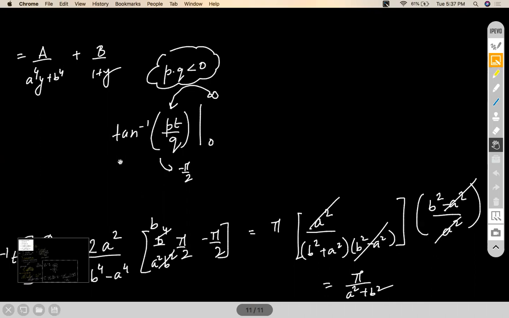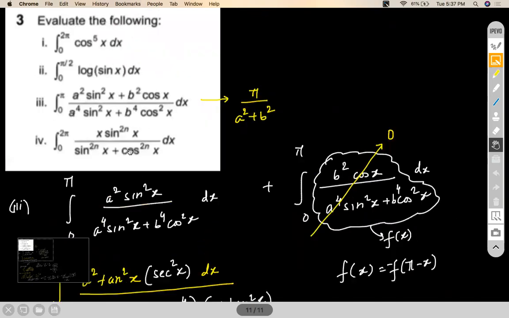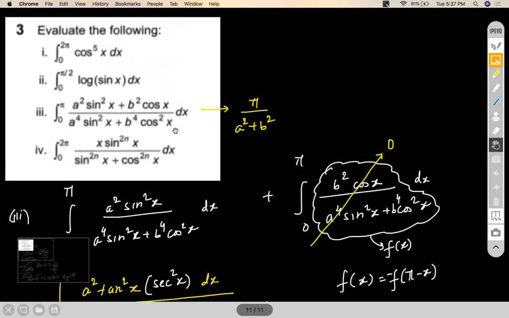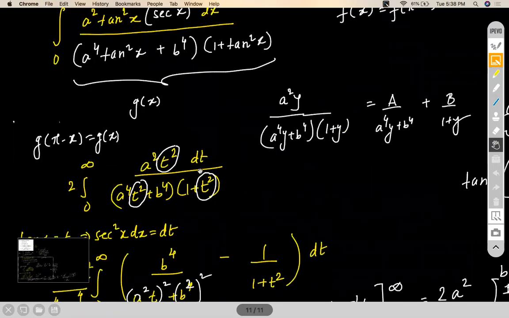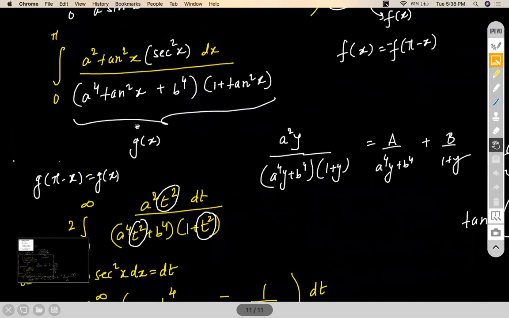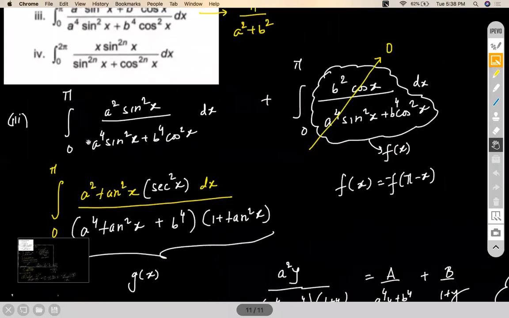Is that fine? So now, if this property was not there, most of you would have just concluded that it is a 0. But use your common sense. Everything is positive over here. Just cos x was creating a problem, but we changed the problem to this. So everything was positive over here. How can a positive function's integration give you a 0 unless the function is completely flat? And you know this is not flat. This is not the y equal to 0 function. So please do not jump to the conclusion that the answer would be 0 over here. At this step, please do not assume tan x to be t and then write a 0 as your answer. That would be wrong.